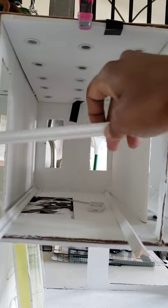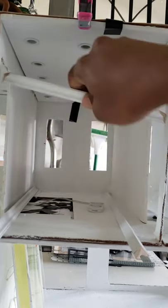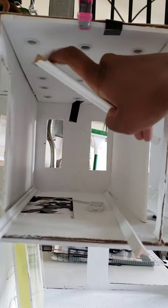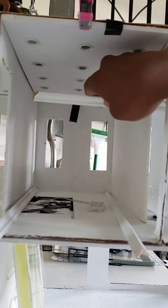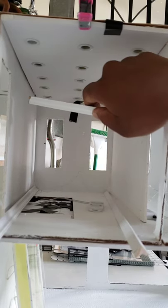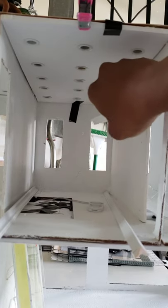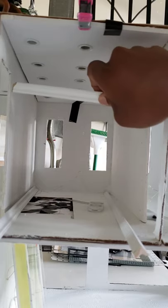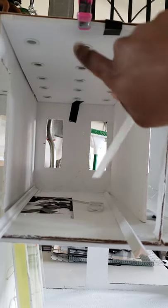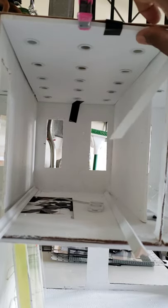So, the first thing I'm going to do is this goes this way, with the longer end pointing down. I need to put this on first. So that means I need to take that tape down that's right there. And the way I'm going to glue it is I'm just going to glue it to the wall. I'm not going to glue it to this, because that defeats the whole purpose. I want to be able to slide this out if I want to.